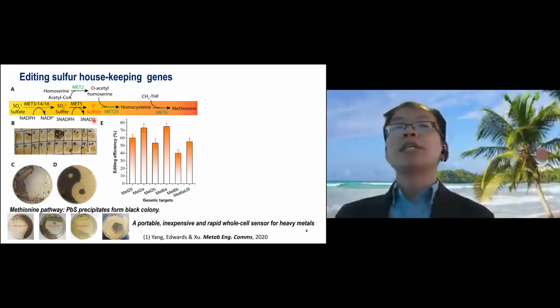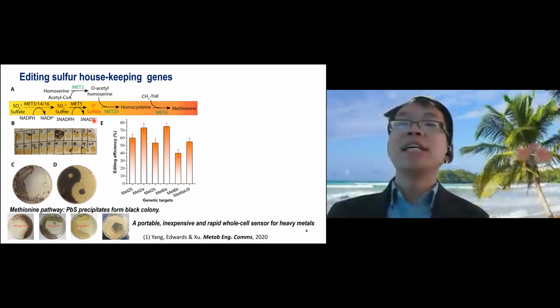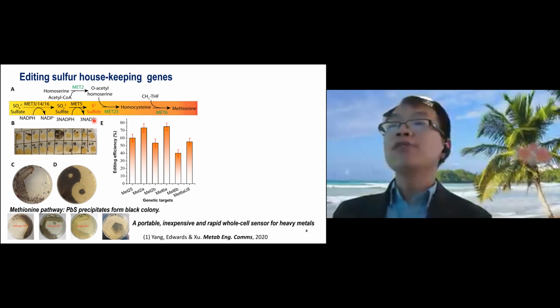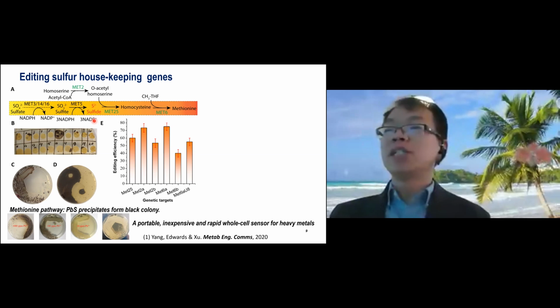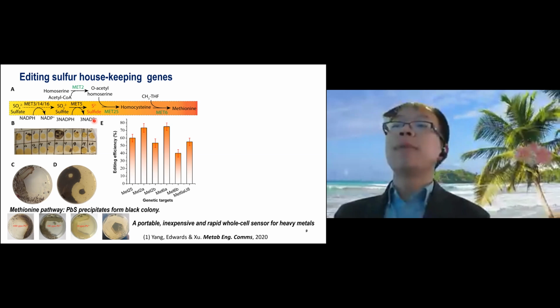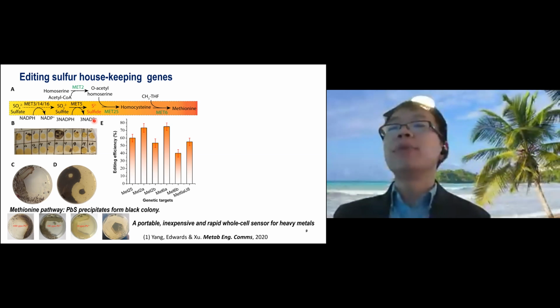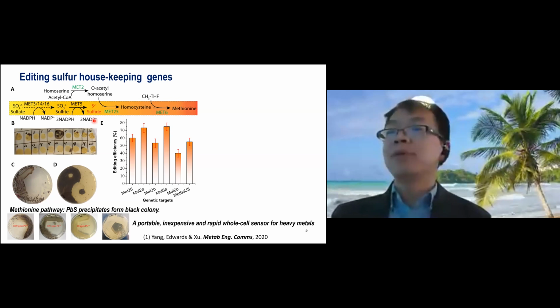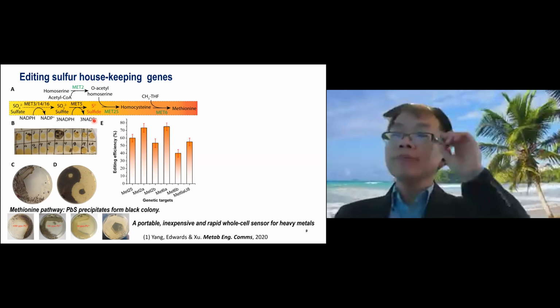My students are very creative here. They used the mutant cells and the normal cells to make this yin and yang art. We also found these MET25 mutants are very sensitive to detect soluble lead, down to 10 ppm. This could be a portable, inexpensive whole-cell sensor for toxic chemicals, including mercury, arsenic, and cadmium, which cause lots of health problems in developing countries.